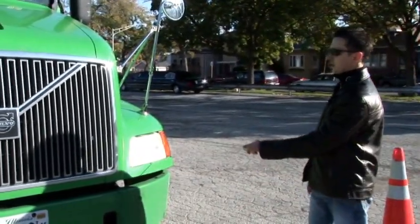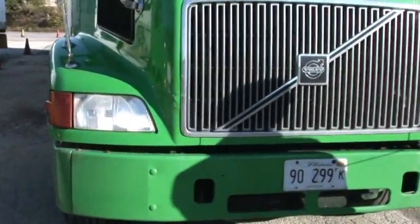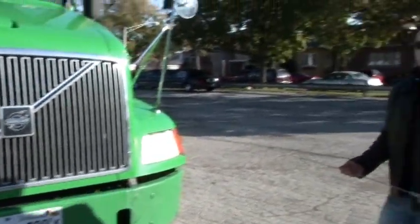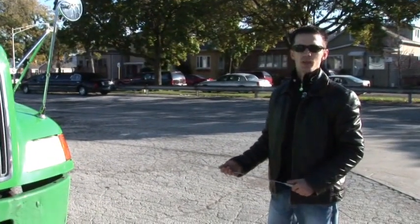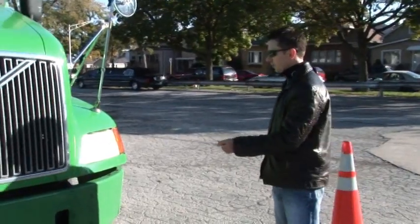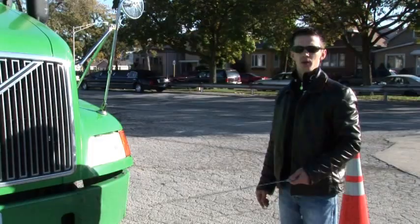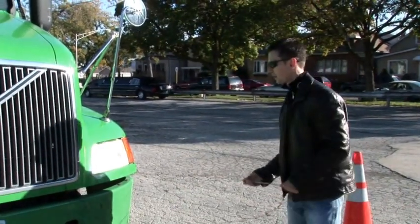Then we have a turn signal. The proper color for the turn signal is amber in front and red in the back. Turn signals also work as emergency lights and parking lights. And we must also mention that they must be properly mounted, clean, no cracks, and the light bulb must be working.